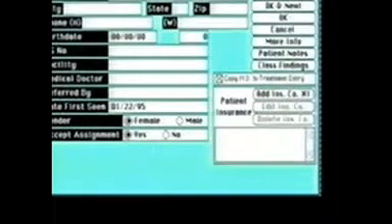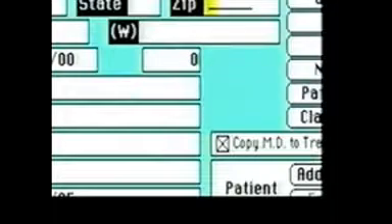As we move on to the next field, each letter is automatically capitalized. When we enter the street address, we do not need to capitalize, but we do need to use our spacing and punctuation just as we would on an envelope. After we enter the street address, we skip city and state and go directly to the zip code field. This is because SoftFoot learns zip codes and puts the correct city and state in automatically.